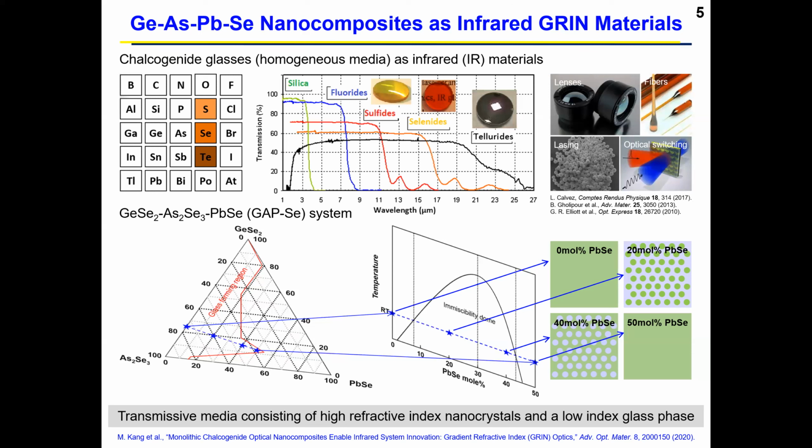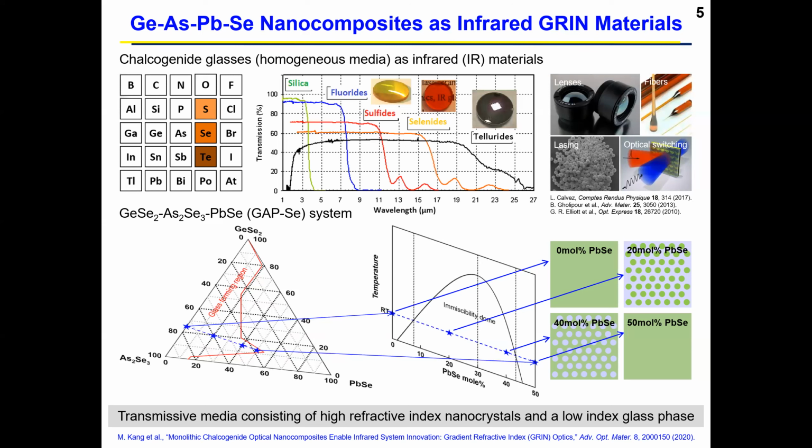Meanwhile, the glass forming region is what makes this material really interesting. Specifically, the temperature composition diagram on the bottom middle is constructed along the blue dotted line drawn within the glass forming region of the ternary diagram. Noticeably, there is an immiscibility dome over a wide range of compositions, where those outside the dome are expected to be morphologically homogeneous, while those within the dome are expected to be phase separated, as shown in the four examples on the bottom right.